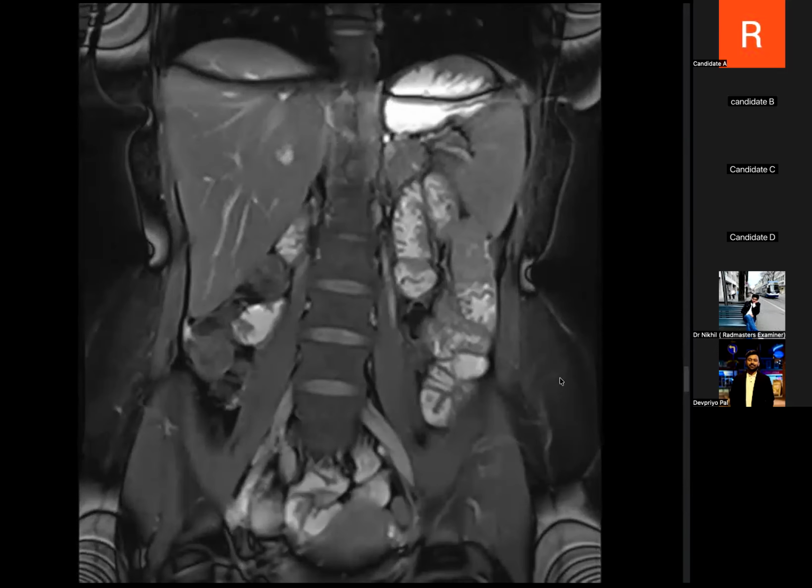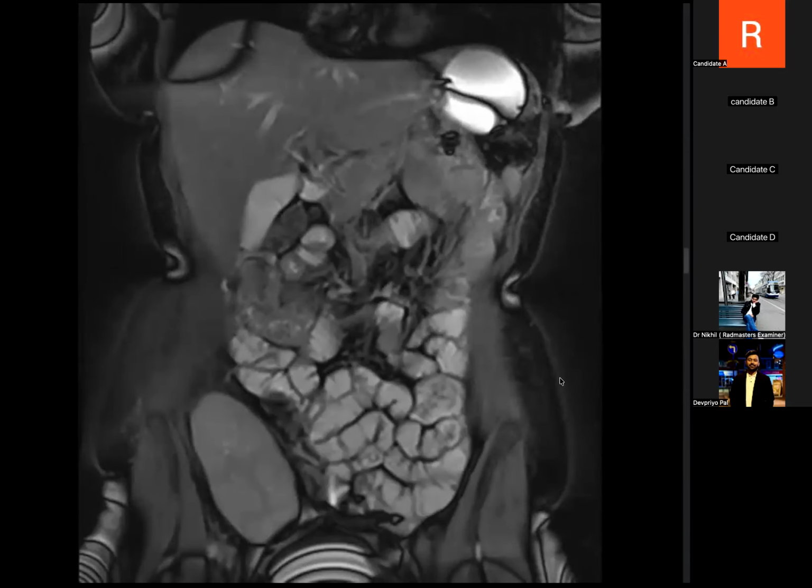What would you like to do next? I would look at the post-contrast images if available. And in the prior imaging, it was not there. Then I would red flag this case and urgently communicate these findings to the referring physician, and further suggest GI MDT referral for endoscopic biopsy of this bowel wall thickening and further staging CT chest and abdomen.